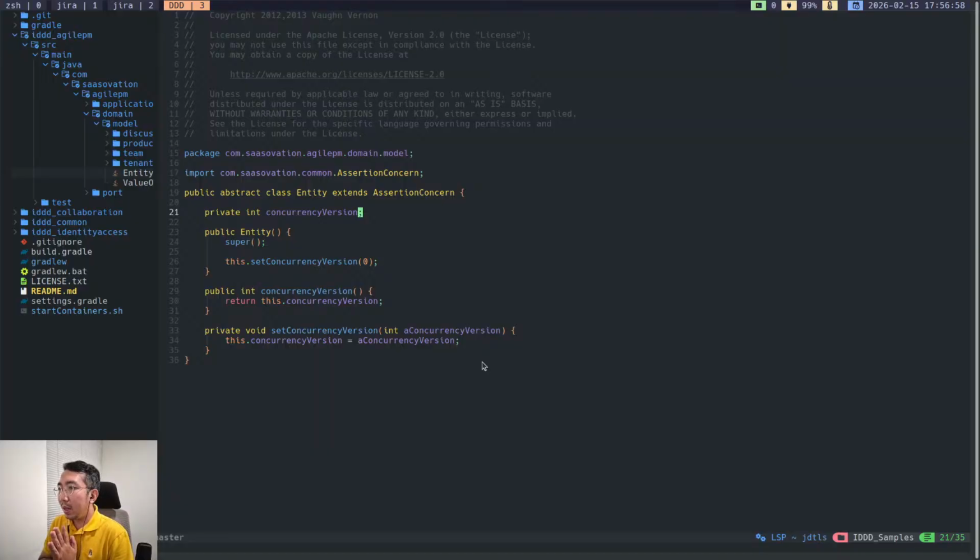With DDD we can implement how the domain works, how the business works, in our code. So our code reflects the business, aligned with the business.